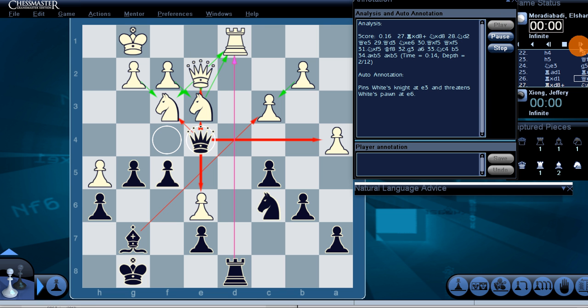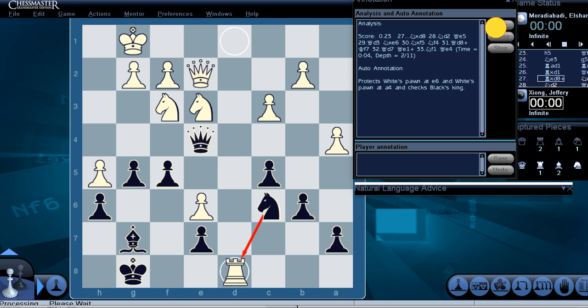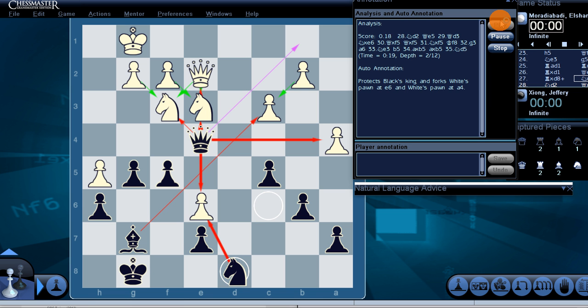Queen e4 pins White's knight at e3 and threatens White's pawn at e6. Rook takes d8 check protects White's pawn at e6 and White's pawn at a4 and checks Black's king. Knight takes d8 protects Black's king and forks White's pawn at e6 and White's pawn at a4.